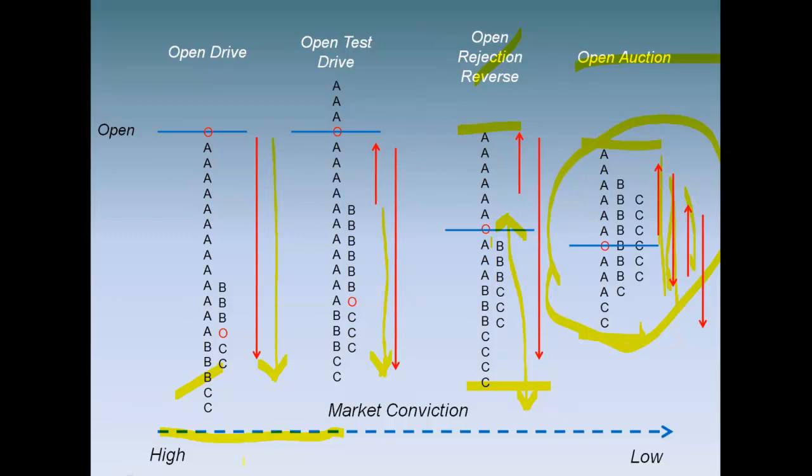And if not, identify why not. Where did you go wrong? What misled you? And write that down in an agenda each day. And if you can, also print out the chart for that day so you can go back and reference it, and then put that chart in your binder. So each day you need to have at least one diagram telling you, were you able to identify the type of open or not, and if not, why.